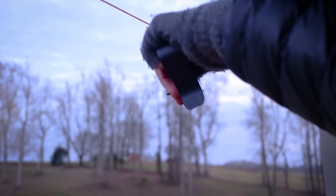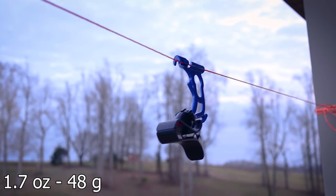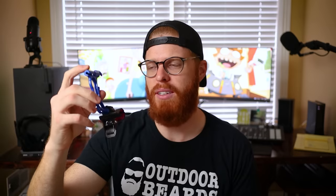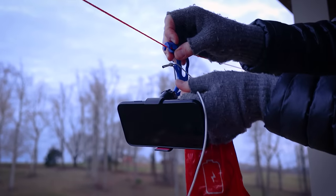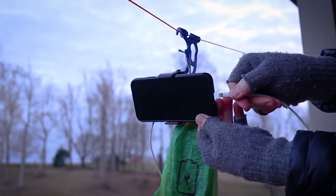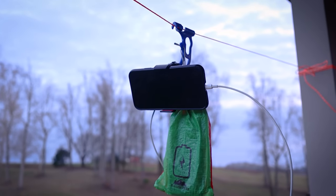The fourth gadget I've been using for a long time — I do a lot of hammock camping — is a Hang Time Hook. All it does is hold your phone up and suspend it above you while you're lying in your hammock, so you can watch movies and shows without holding it up. It also has a little hook where I hang my battery pack so I can charge my phone at the same time while watching something as I fall asleep.